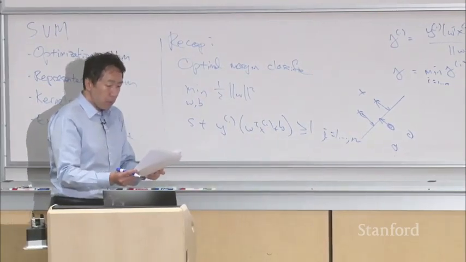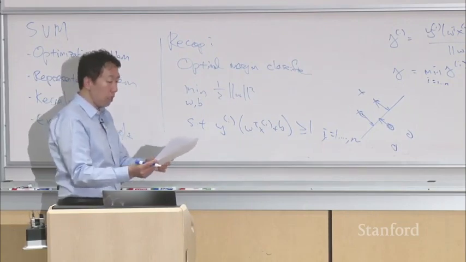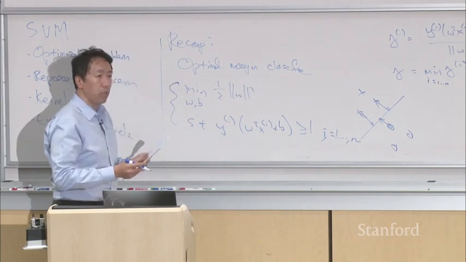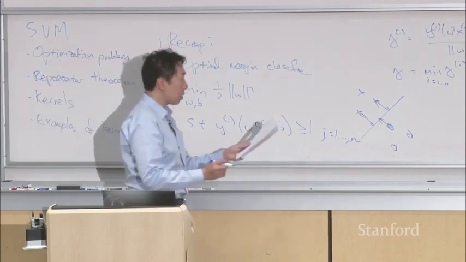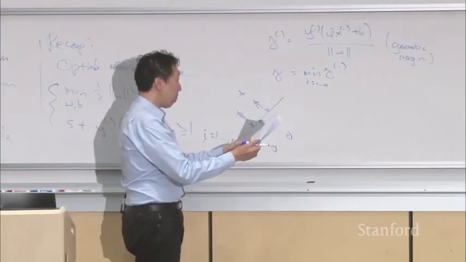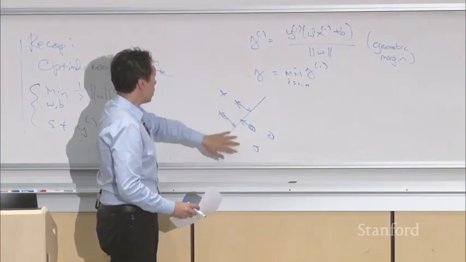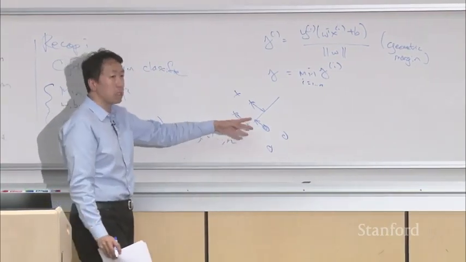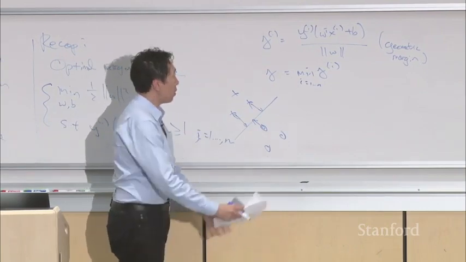One thing I didn't have time to talk about on Wednesday was the derivation of this classification problem. So where does this optimization objective come from? Let me just go over that very briefly. The way I motivated these definitions was to say that given a training set, you want to find the decision boundary parameterized by w and b that maximizes the geometric margin, right?